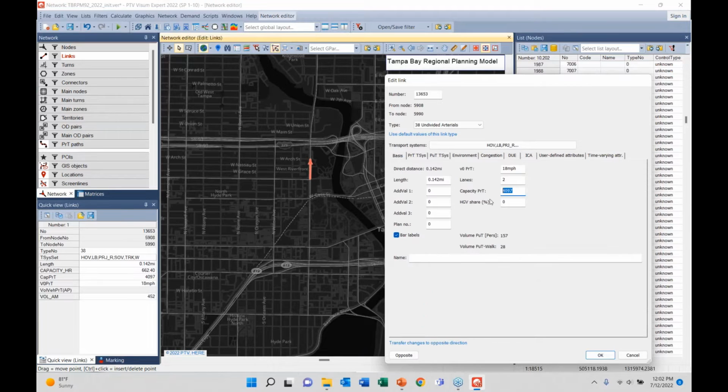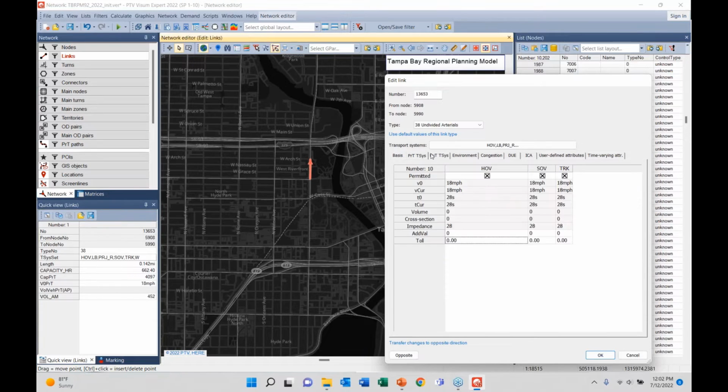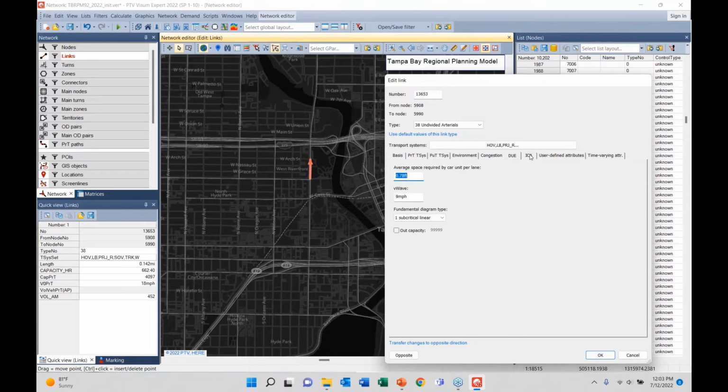So the big things that we're going to have to worry about is, do we have the right number of lanes? Do we have the correct area type labeled and the correct facility type number labeled? By adding those three things, the procedure will fill in the capacities and the speeds and everything else for us automatically. So you don't have to go out and fill in all this information on your own. We'll see that in our example tomorrow when we build a new build. We're going to just be assigning area types and facility types and then the number of lanes. But this is where, at an individual link level, we can go look at specific data.